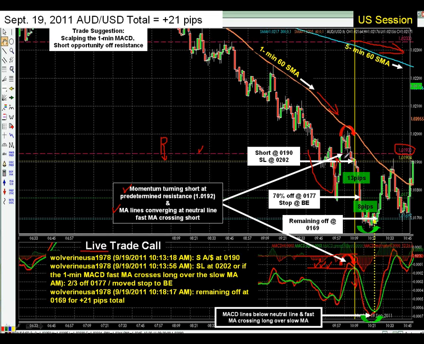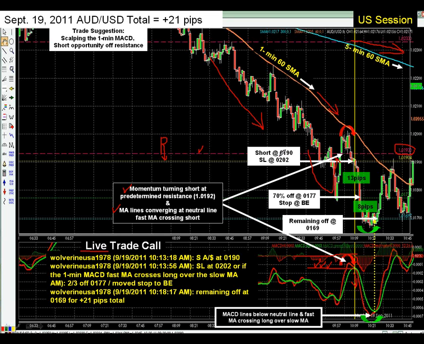So that's why we look for opportunities to sell on rallies. As soon as we know we've been moving down pretty quickly here, we're just waiting for the market to come back up and test a resistance area, and the resistance area here gets tested and you can see we already start to turn back down as the MACD shows us that momentum is starting to go back to the downside, the short side here. And in this case, this gives us all the indicators we need as we went through the checklist to say, all right, time to take this short. It gives us a high probability of a short opportunity here.